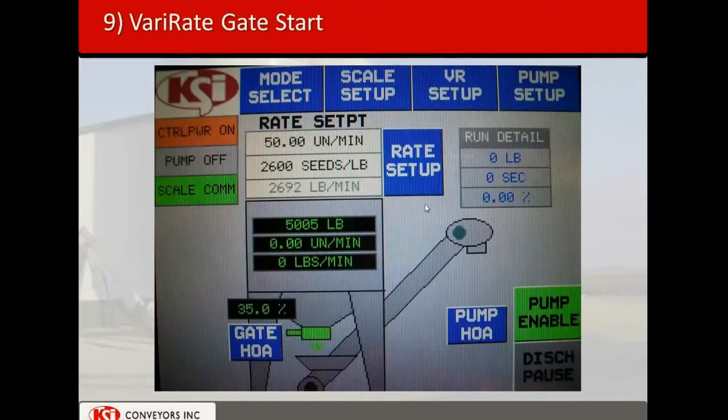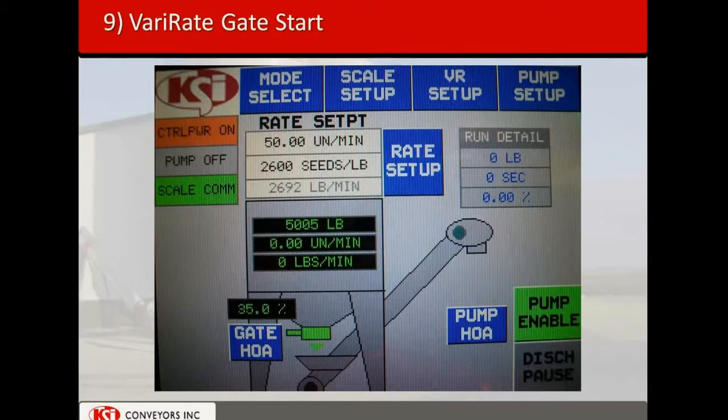Back on the home screen, this screenshot here shows the system is actually running, and it shows it running by the gate has turned green, and there's a little green arrow here. We have started it basically when you get seed in your scale and you have the correct amount of weight in your scale, you are ready to treat.